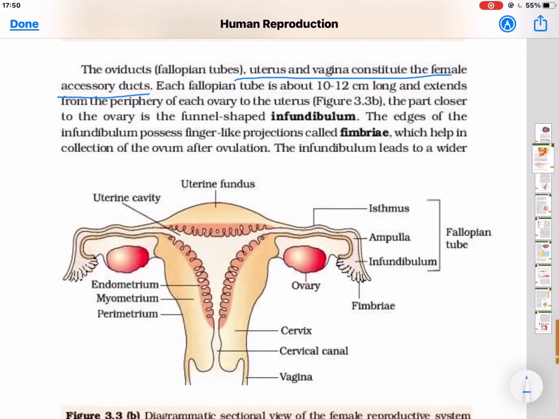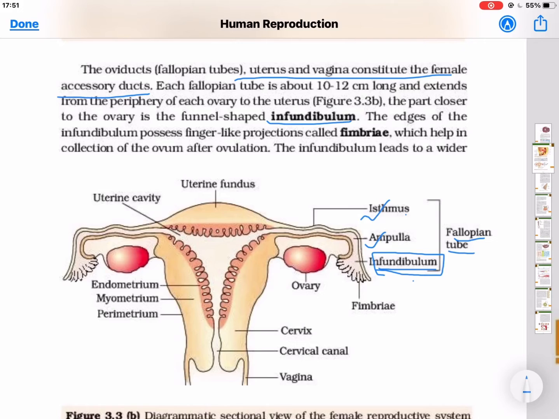The part closer to the ovary is the funnel-shaped infundibulum. Now, fallopian tube के कौन कौन से पार्ट्स हैं? जो सबसे नज़दीक में ओवरी के पार्ट है उसको बोलते हैं इनफंडिबुलम. उसके बाद वाले पार्ट को बोलते हैं एम्पुला और लास्ट जो नियर यूट्रस है उस पार्ट को बोलते हैं इस्थमस. तो फेलोपियन ट्यूब को हम 3 पार्ट्स में डिवाइड किया हुआ है, इनफंडिबुलम, एम्पुला, इस्थमस. सो जो फनल शेप्ड स्ट्रक्चर है उसको बोलते हैं आगे इनफंडिबुलम.